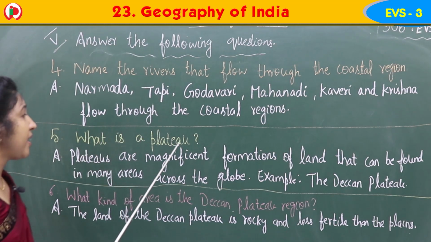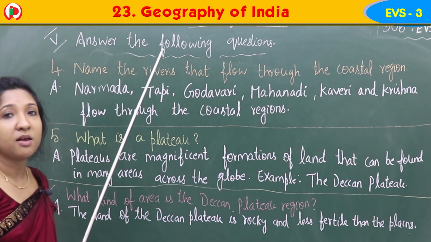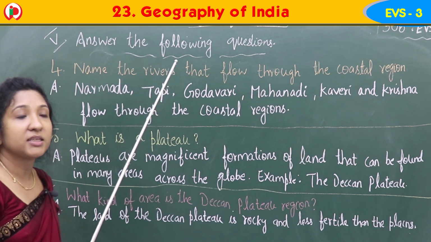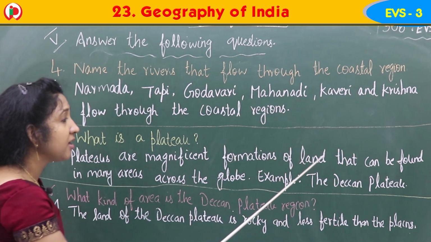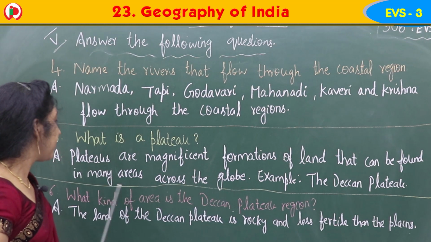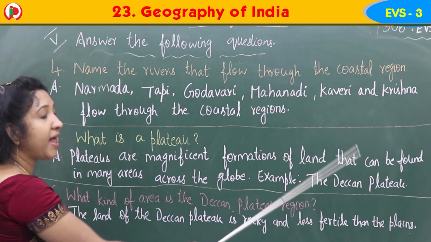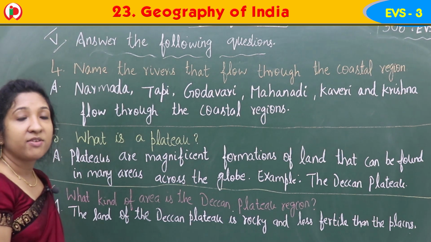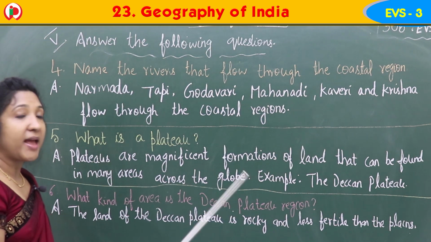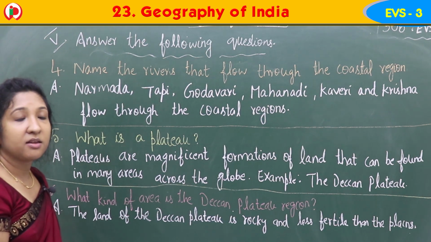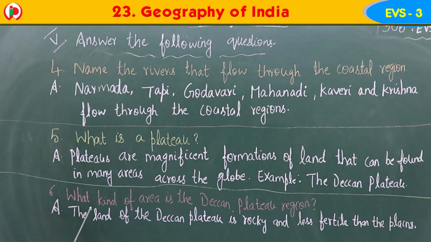Fifth, what is a plateau? Already you wrote the difference between plateau, plain and all, isn't it? Yes, plateaus are magnificent formations of land that can be found in many areas across the globe. Example, the Deccan Plateau, isn't it? Yes, we can see this large area of plateau or table land in many regions across the globe.